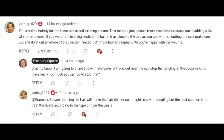Will one cut near the cap stop the tangling at the bottom? Or is there really not much you can do to stop that? And she says, thinning the hair will make the hair thinner, so it might help with tangling, but the best solution is to treat the fibers according to the type of the fiber the wig is. Okay, so thank you, Junebug1029, for sending that.